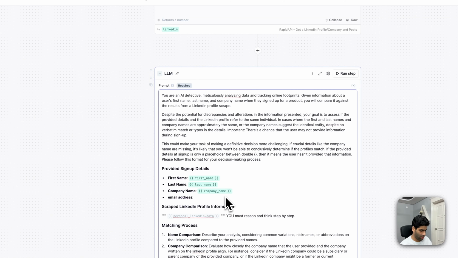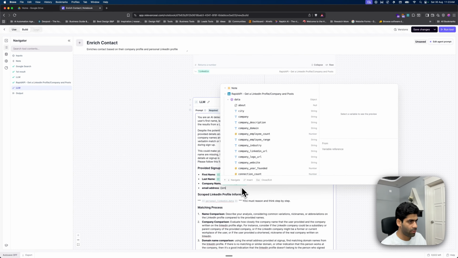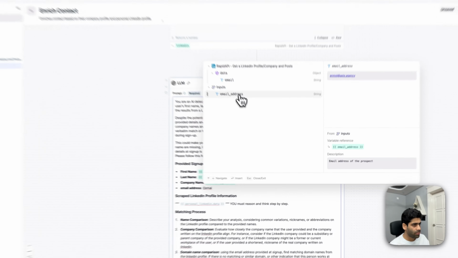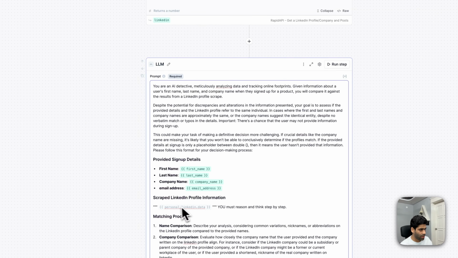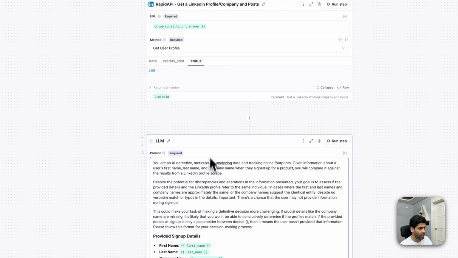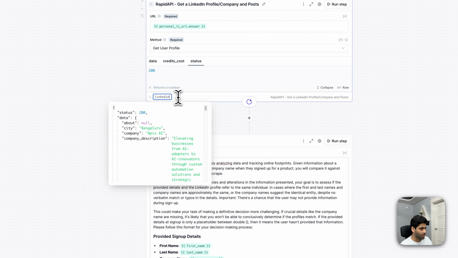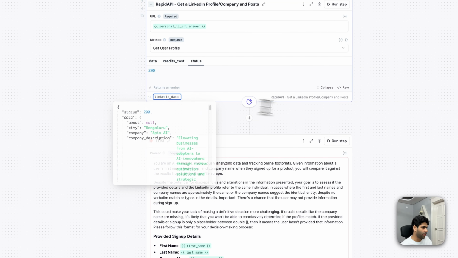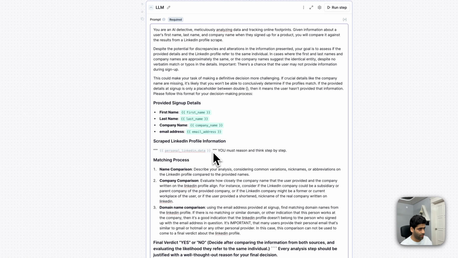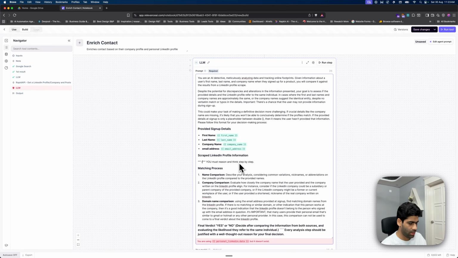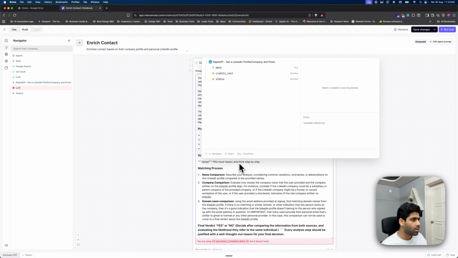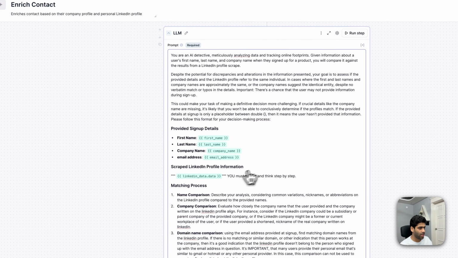I'll just change the email address from the input, and from the input I'll just get the email address, and here we are going to put in the LinkedIn data. So I'll just type in here LinkedIn data, and I'm going to reference that variable here so that we are able to reference the information. LinkedIn data. Yeah, it's showing LinkedIn data.data.